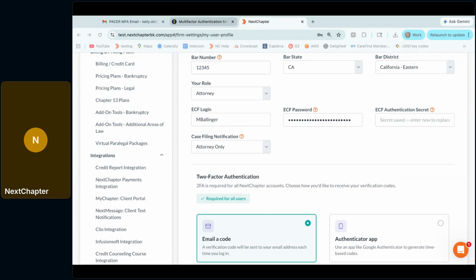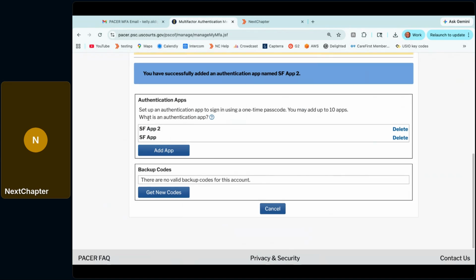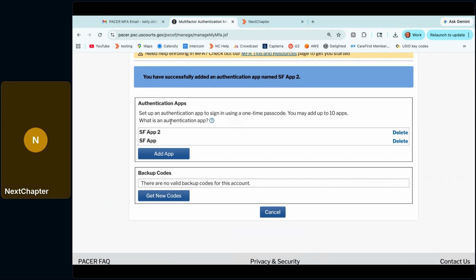Since those two setups are connected to the exact same account, as in it's connected to Pacer, on my Salesforce authentication app, I only see one code that's generated and it specifically says it's for Pacer. So there should only be one code that you have to enter. If you're ever worried, before clicking add app and setting it up again, you can always delete the first one. That way you know for sure there will only be one code generated for you.